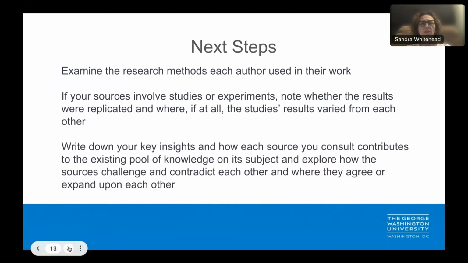So examine the research methods each author used in their work. If your sources involve studies or experiments, note whether the results were replicated and how the studies varied from each other. Write down your insights from each source and how it contributes to the existing pool of knowledge on that topic. And think about doing this on either note cards or in your RefWorks or Zotero platform, or even on a spreadsheet. Think about what works for you.